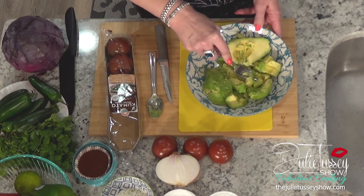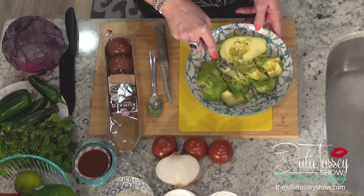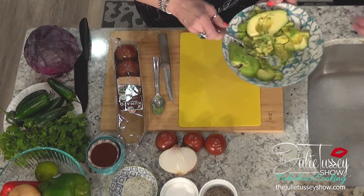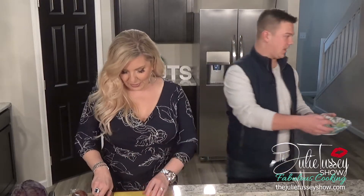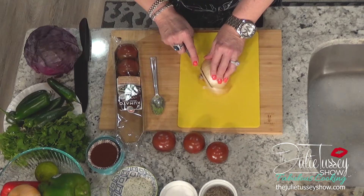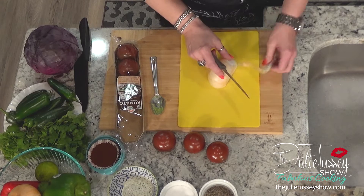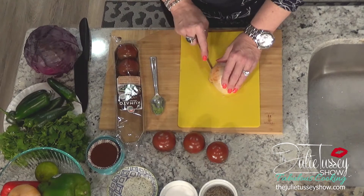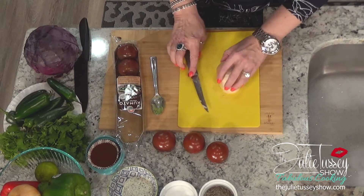Curtis, I'll let you go over and smash the avocados. You simply take a fork and smash them down. The next thing I'm going to do is dice an onion. You just cut off the ends. The big chefs say to leave the outer skin on while you're cutting — it'll make your eyes water less — but we're just doing a half onion, so I'll cut it off.